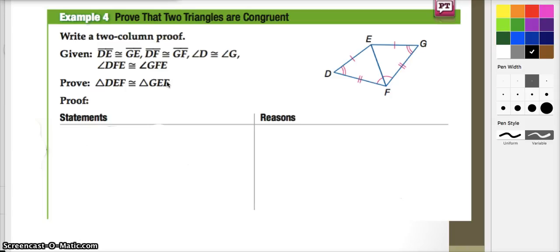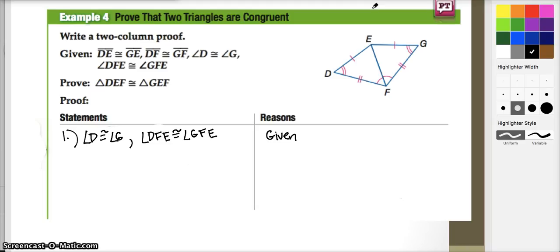Now, we know that we have a congruent polygon if all of the parts of the polygon are congruent, right? So if all the sides are congruent and all the angles are congruent, then we can say, all right, you guys are congruent. So we need to prove that. The first thing I'm going to start off with is the given information, but not all of it. I'm going to start off specifically with the given information about angles. So I have these two angles that I'm going to highlight, a pair of angles that are congruent in both triangles.